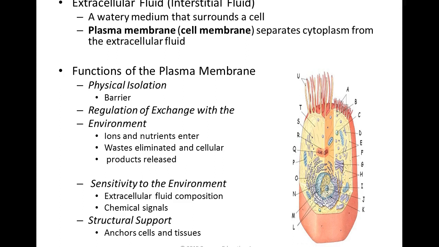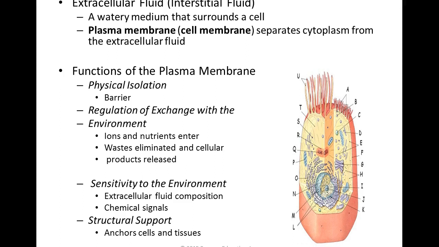Hopefully the top of this doesn't get cut off in my lecture, but at the top it says extracellular fluid, interstitial fluid. So extracellular, just like the word sounds like, is the fluid that's outside the cell. So you have fluid outside the cell and inside the cell. And if you're wondering what that is, just think of edema. With edema, that's interstitial fluid. If you ever have an injury where you have swelling, that's what we're talking about: extracellular fluid or interstitial fluid. So a fluid environment outside and inside the cell.